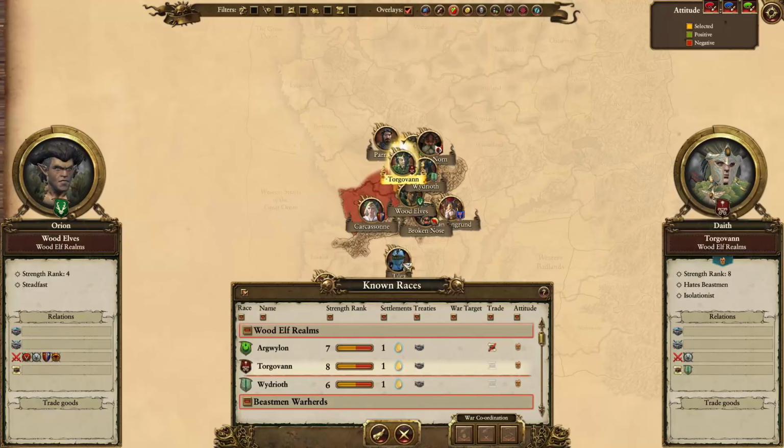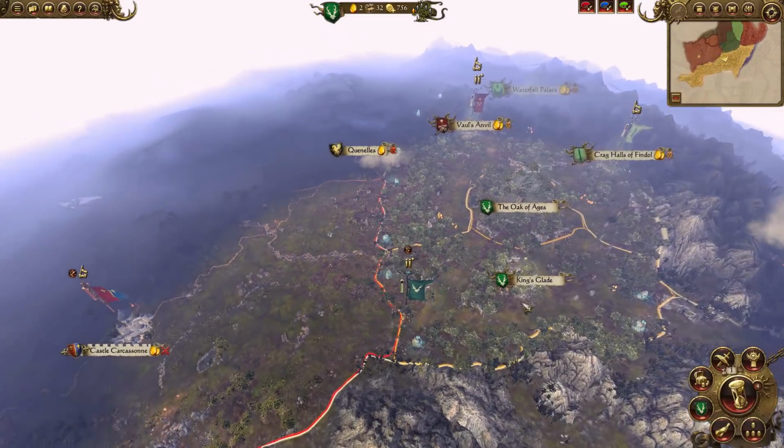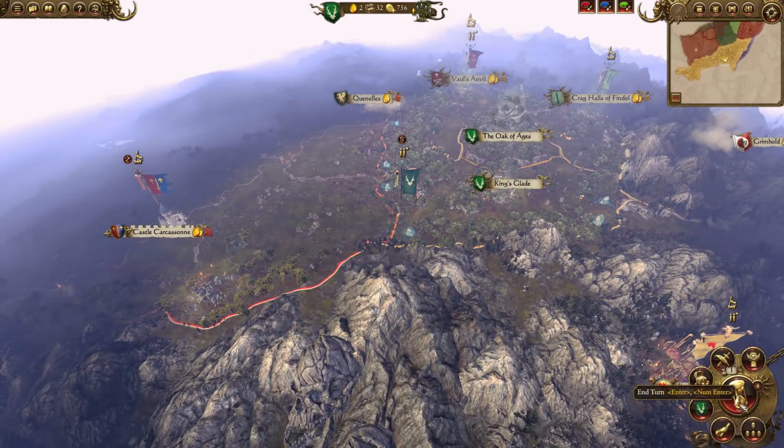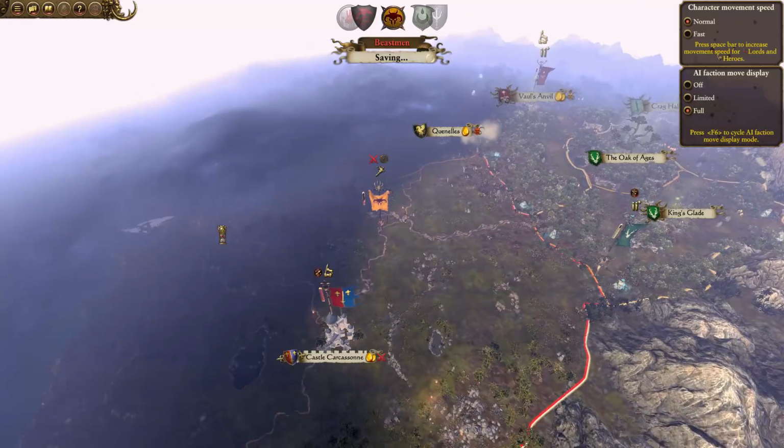I am strength rank 4. It might not be a bad idea. Actually, you know what? Never mind. Scrap that. So we're just going to end turn once again. Yeah, so for the most part, Carcassonne actually will never attack you.